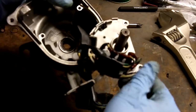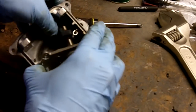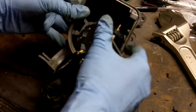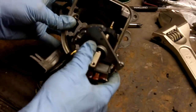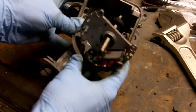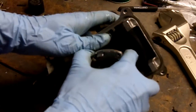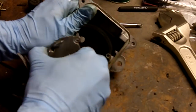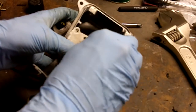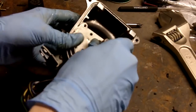Okay. Now we're just going to take the shaft, just pivot it back in. Make sure you insert it as straight as possible. Actually, I'm going to pull that little grommet out because I need a little bit more wiggle room. Just insert it. I'm just gently rotating the shaft back and forth as I put it in. And there it is.